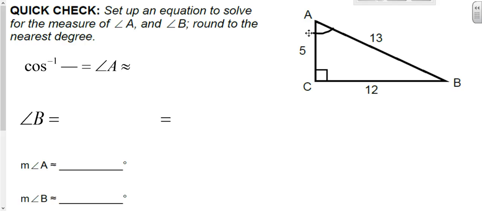So I'm going to set up for the measure of angle A first. I don't know B, so I can't do it the quick way. I've got to set up an inverse trig equation here. So label those sides. I don't think I did it in this one, so I'll have to do it with my marker. I'm going to use H for hypotenuse. Opposite angle A is over here. Here's my opposite. So this makes the adjacent over here, ADJ.